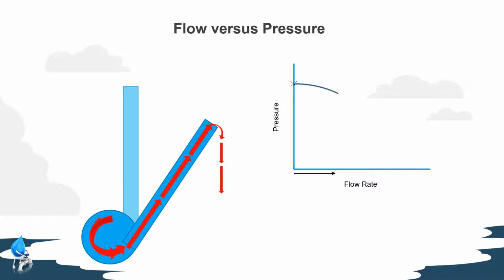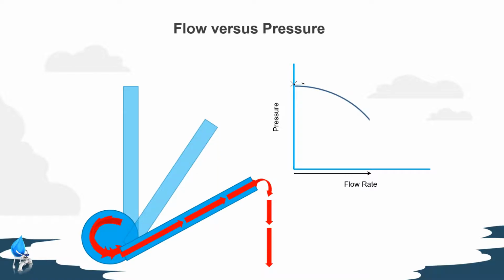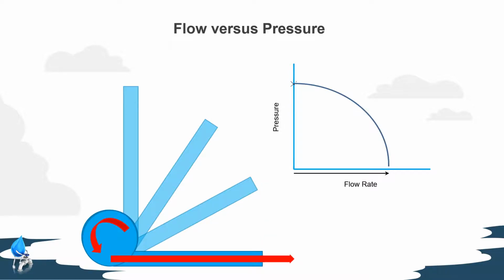And we can show that on the graph on the right. You can see there is now a portion that is considered flow rate, and the pressure drops a little bit. If we lower the pipe even further, we can see that this further increases the flow rate. The pressure therefore drops even more, and so forth. And as we move down to the last point, if the pipe had to lie flat on the ground, there's essentially no static head that the pump needs to overcome. It's now pushing out the most flow rate that the pump can possibly push out, and the pressure is 0.